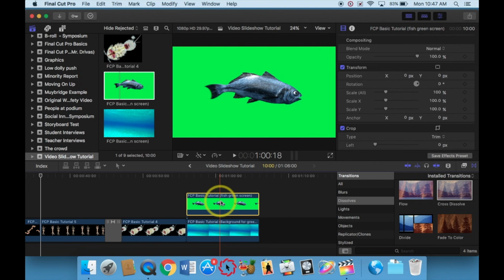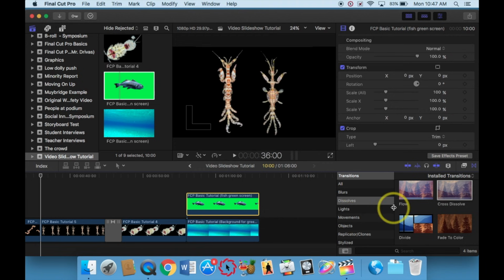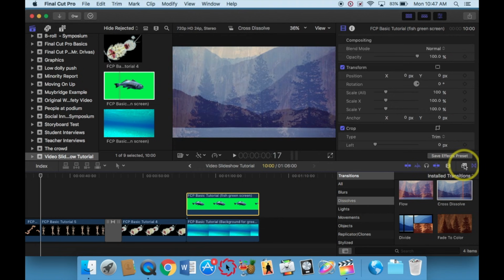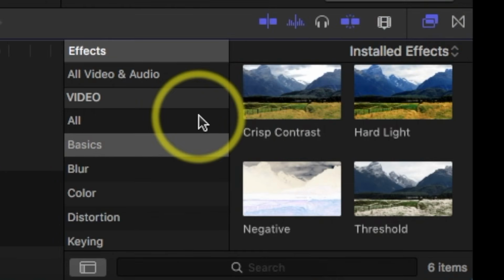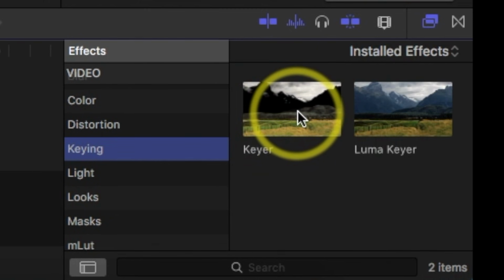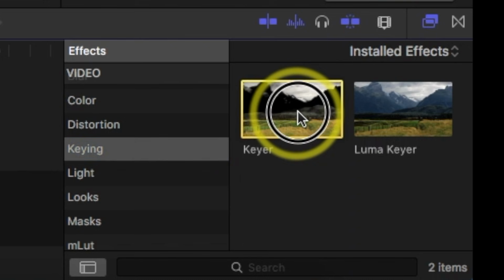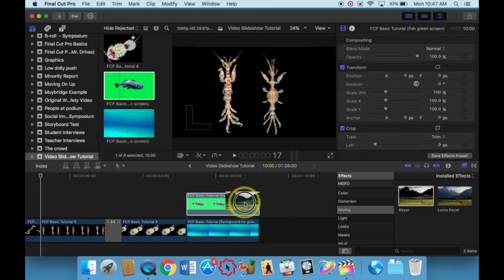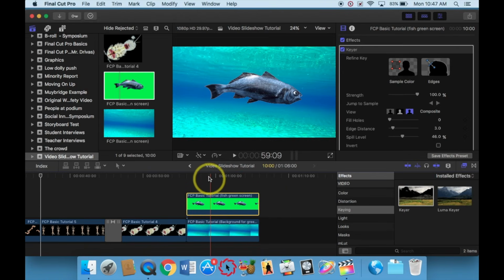Okay, now that we've done that, you'll see that there's no background to see because right now we haven't applied the effect, but whatever is on top of another clip going up this way, that's what you see on screen. So we can't see the background at the moment. We're going to go back to our effects panel, and you're going to go under your video effects, go to keying, and the effect we want is keyer. We're going to drag it on here, and now you'll see that the background has been applied.